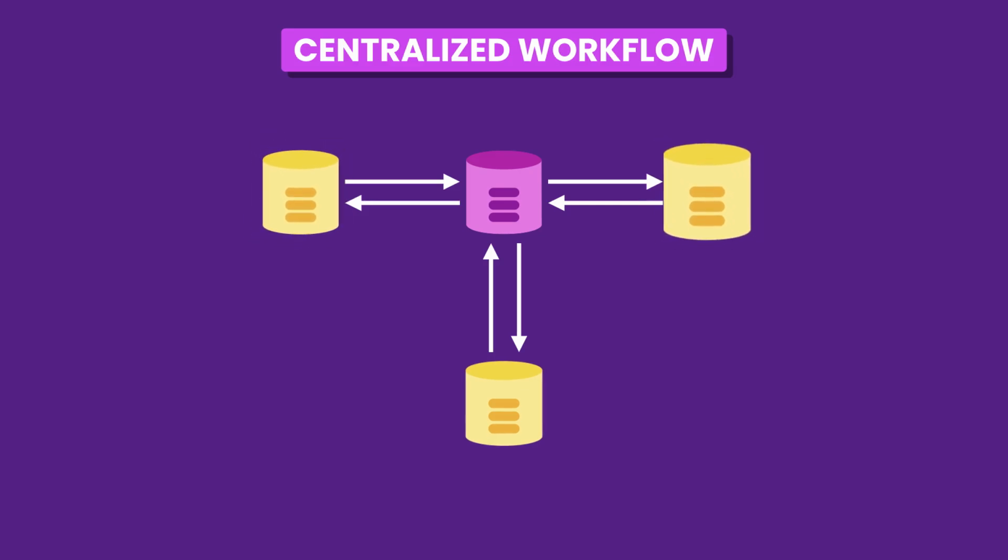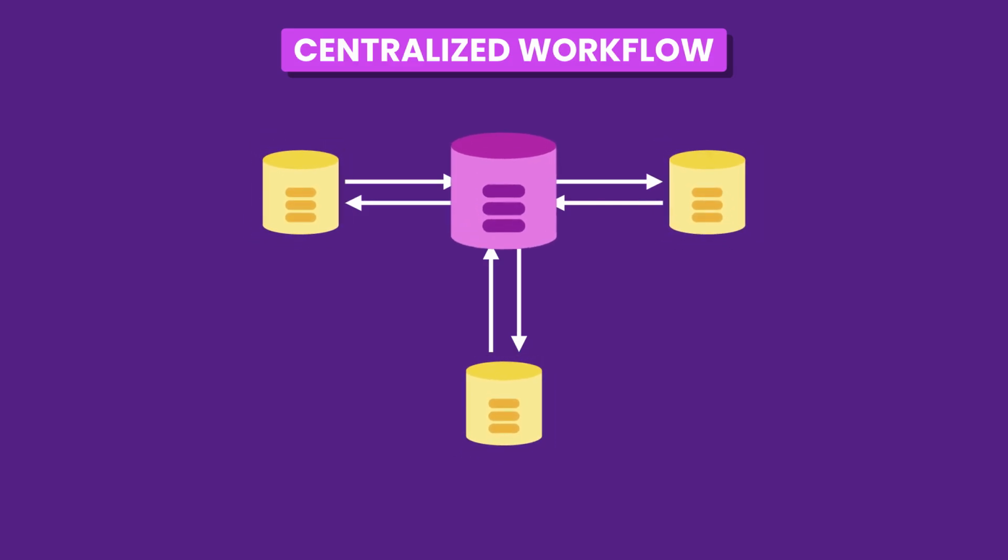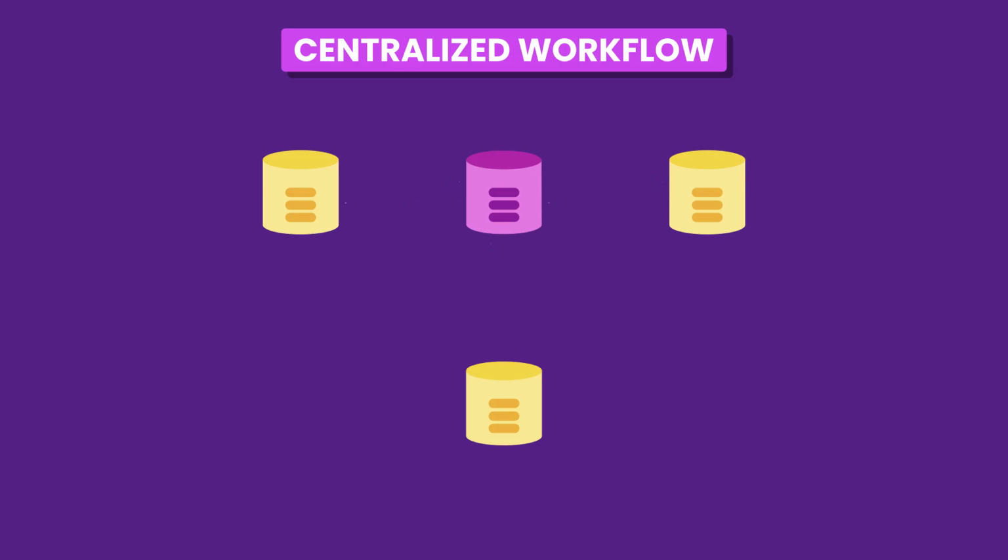So everyone has their local repository, but there's also a central repository they use to synchronize their work. This is the workflow used in most private teams and closed-source projects. But you might be asking, hey Mosh, what is the point of this workflow? How is it better than a centralized version control system like Subversion? Well, with this model, we don't have a single point of failure. We can work with our local repository, and if the central repository is unavailable for a period of time, we can synchronize our work directly.